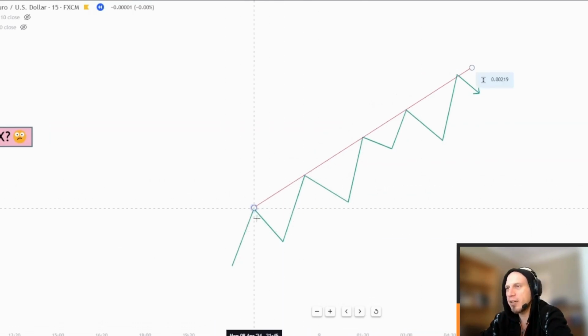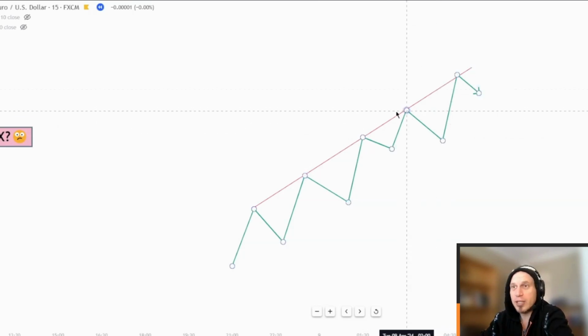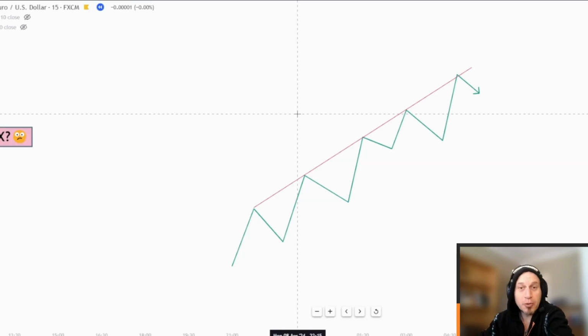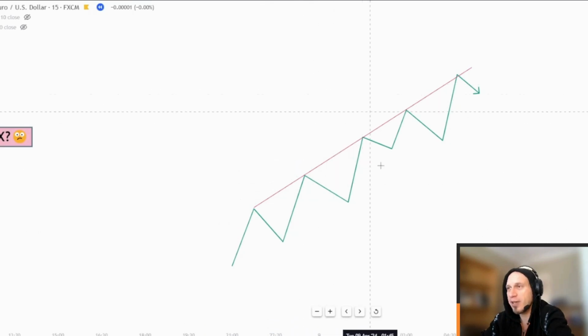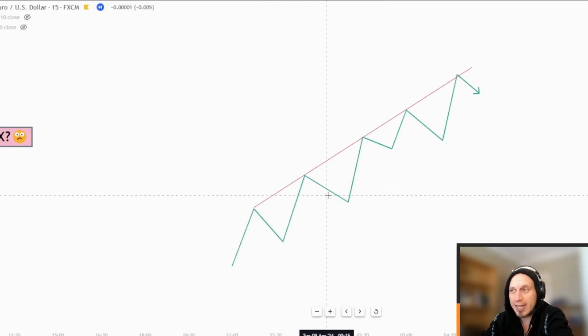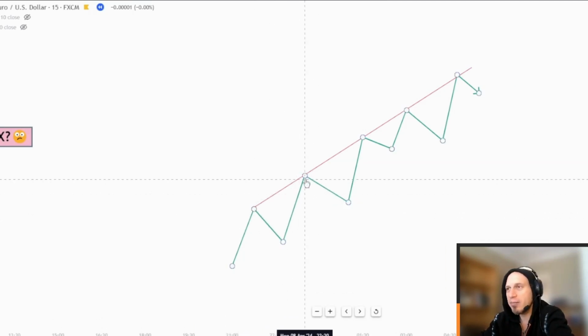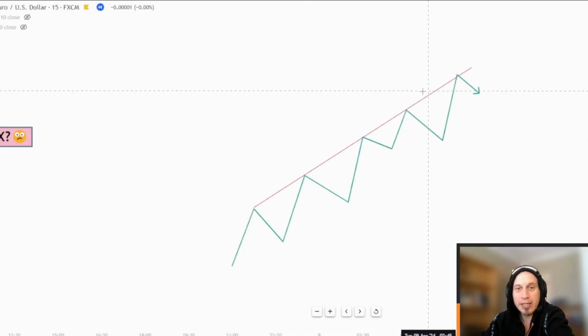Price pushing higher, making a higher low, pushing higher, making a higher low, and so on and so forth. That is what a trend line is. A line of either support or resistance that follows price. All right? Price can't just move in one straight line up or one straight line down. We have to have moments in the market where price reverses and retraces and consolidates. But if we notice the pivot points, we can then take a little straight line and connect those dots, which gives us a trend line.